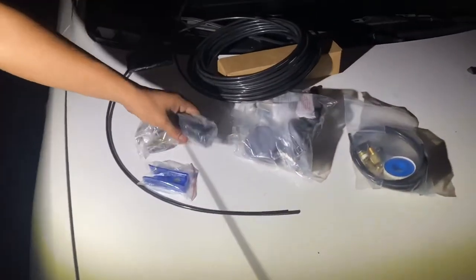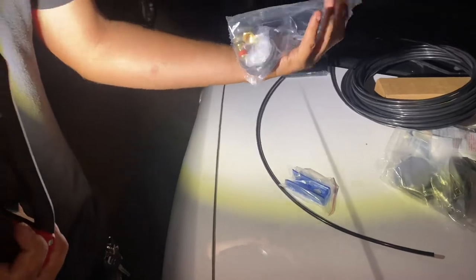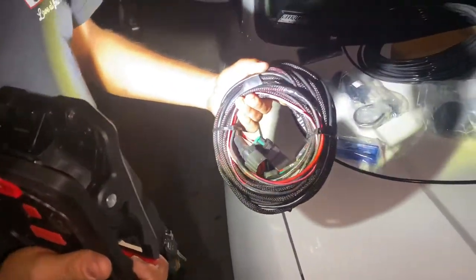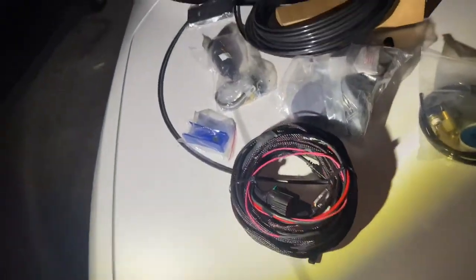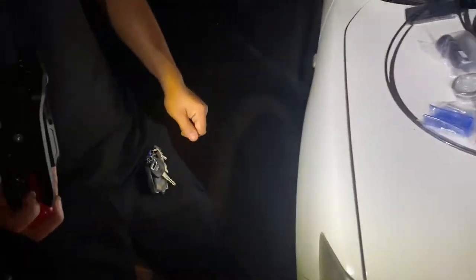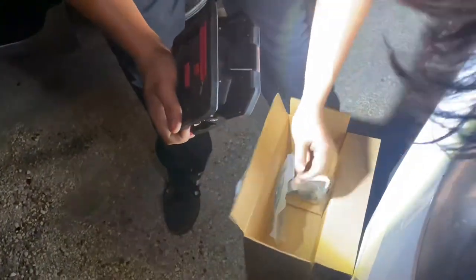Like I said, it came with this. The water trap for the tank. Cool little stuff. And then obviously the whole wiring harness. It already comes in a spider web. I don't even know what to call it, I'll call it a spider web because it literally looks like one. So you don't have to have all that. That's the remote right here, the pink one. I don't know if it came with the remote. It goes into the fuses, like a little extra jumper. These are just little extra fittings that came with the rear bags.